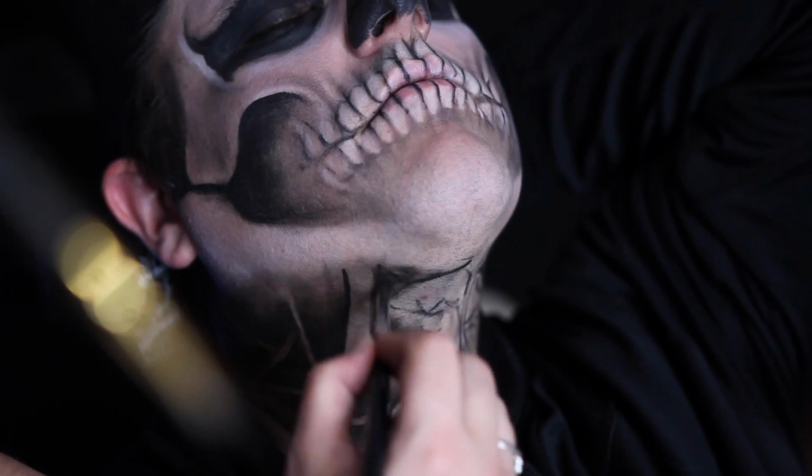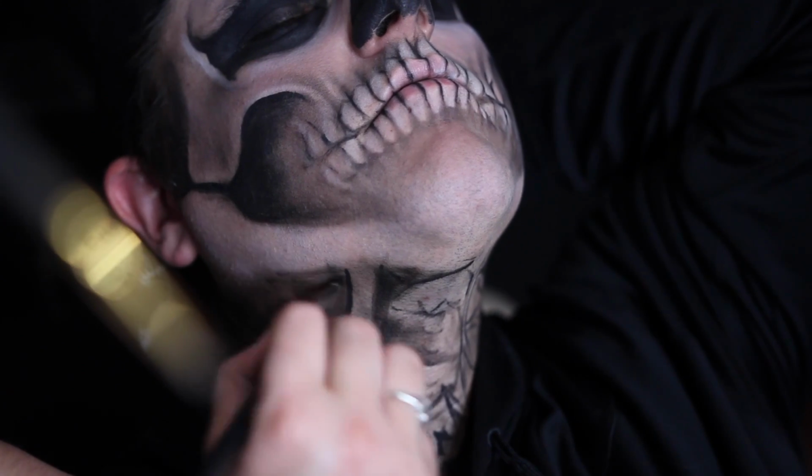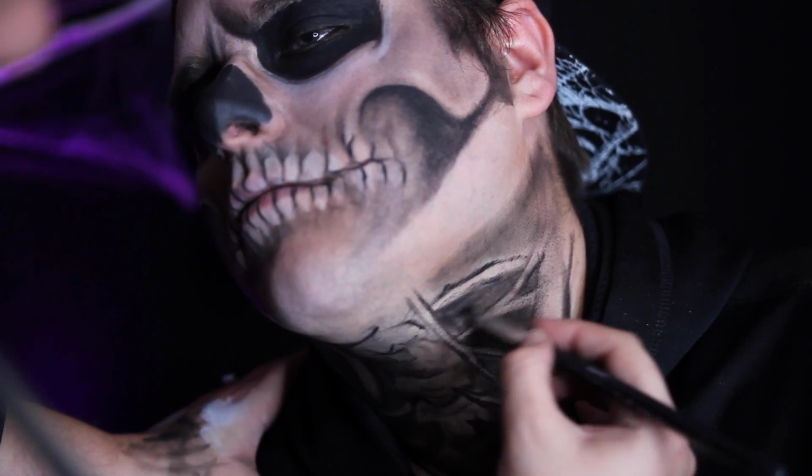Shading in between each striation to give them a raised appearance and highlighting each fiber. Just look at your reference image and do your best. We were running out of daylight, so I had to rush through this process to get the outside shots for the intro.